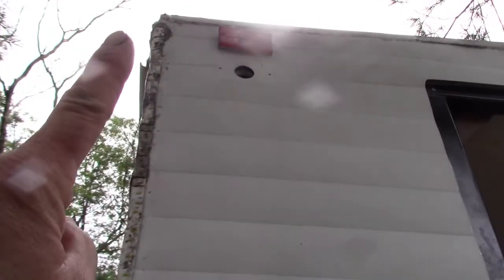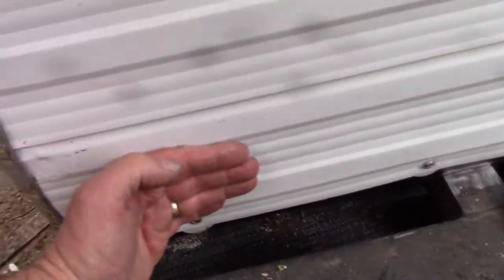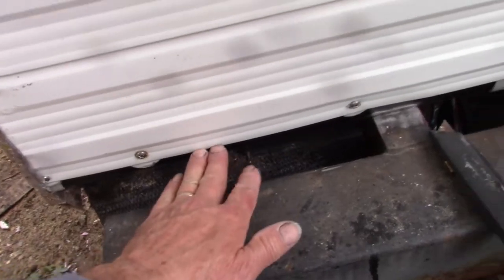The majority of the issues that happens with campers is these corners leak, and then the water follows down the inside along the stud, soaks that. The older campers have wool bat insulation. It acts as a sponge, it soaks up the water, it never dries out. And then this waterproof barrier is wrapped around and captured underneath, and it acts as a swimming pool, and it saves it all.